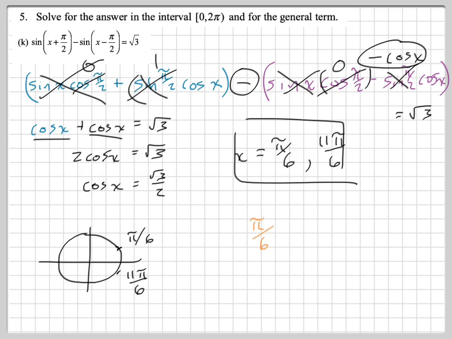Oh, that's going to get kind of weird here. What is the period of these sine functions right here? So you have to go all the way back to the beginning. And luckily there's nothing multiplying the x, so that means the period stays the same. Phew! So I'm going to say pi over 6 plus 2 pi n is one of them, and the other one is 11 pi over 6 plus 2 pi n. And those are your general solutions for this gnarly looking dude.